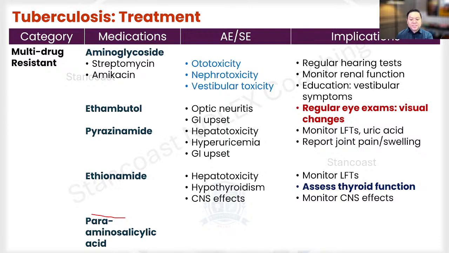Now, what are we going to expect here for the side effects in the para-aminosalicylic acid? Well, it can also cause hepatotoxicity. It can also lead to GI upset. And so our nursing care here is to make sure we are screening the patient first if they have any elevation of the enzymes, and then periodically we're going to have to look into their LFTs every 2 to 4 weeks as well once they take the medication. And this is a medication that needs to be taken with food as well. Okay, because this can cause the GI upset, and we want to make sure that the patient will be able to tolerate the medication. All right.